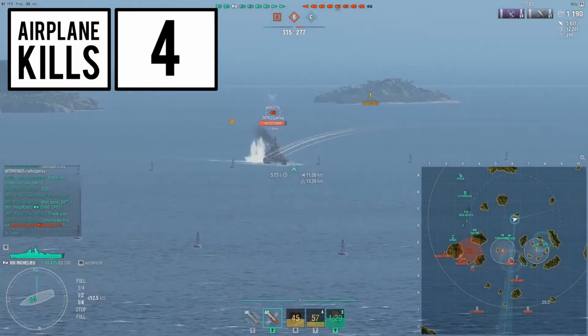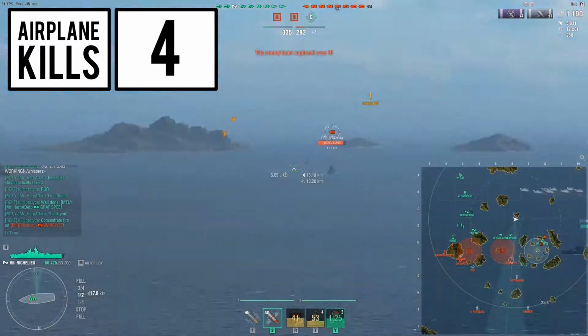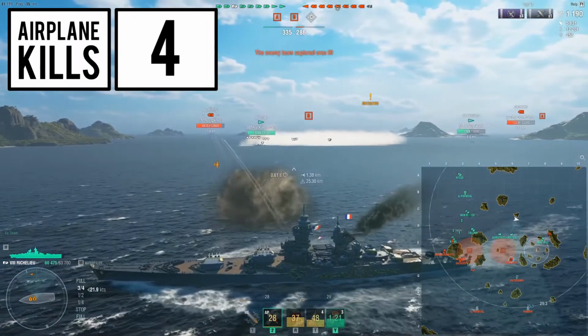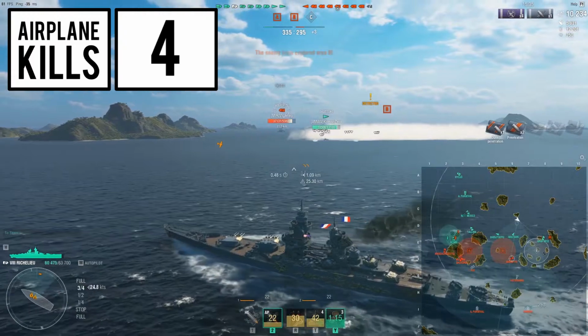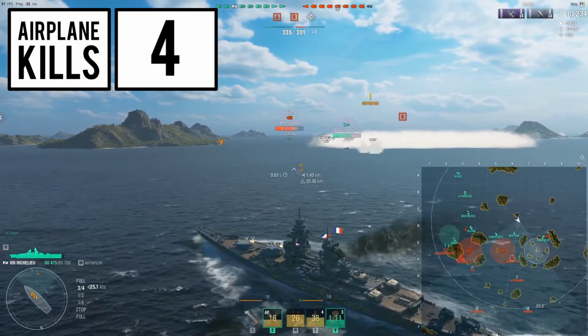If you watch the chat box in this match, there's a lot of communication going on between myself and the Graf Spee. And that was really important for us on this side of the map because we knew that we were only 2, maybe 3 ships, if you count this destroyer, against the whole world. And that Warspite kept sailing on in, and he's definitely a threat.